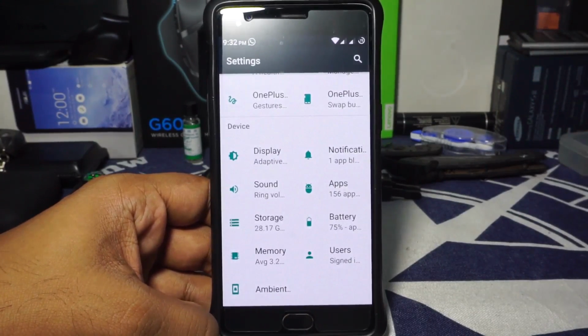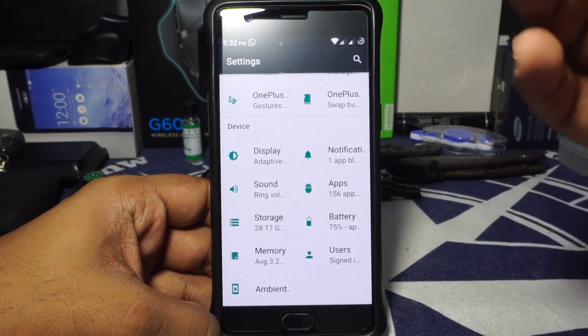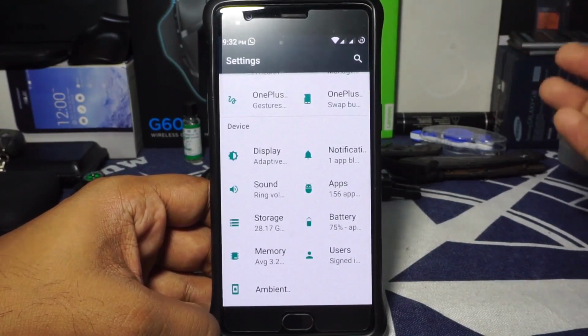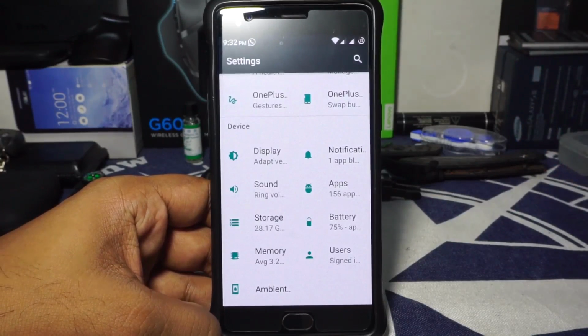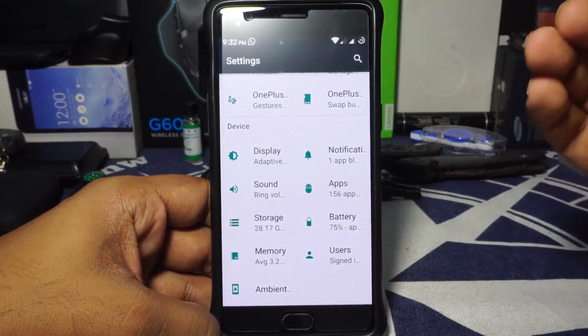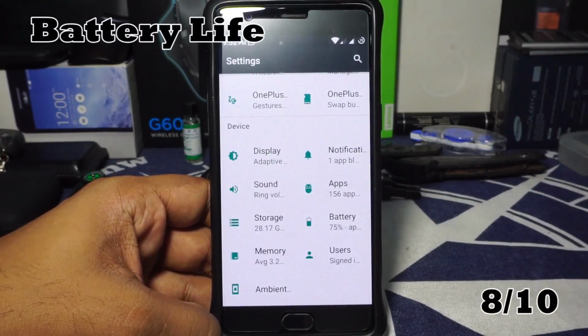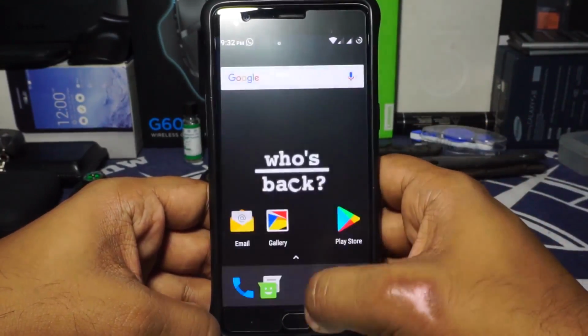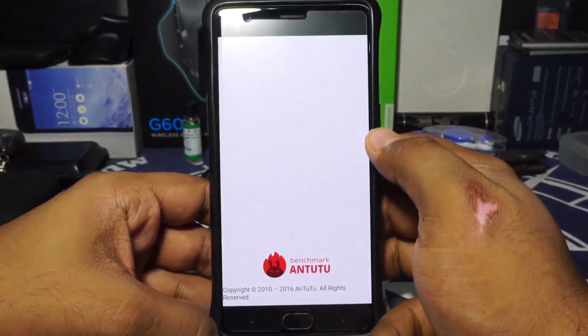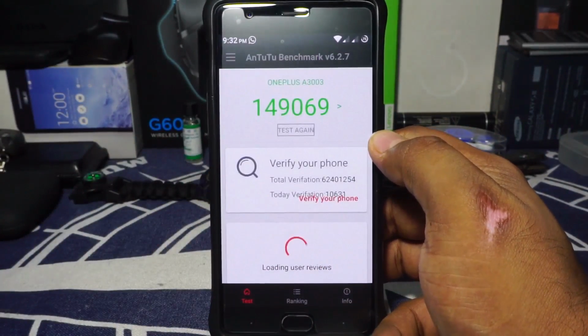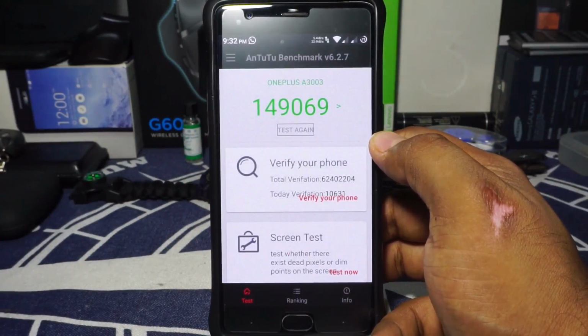I can't blame it. It's going to settle down more, and it's going to get better if I'm using something like Greenify, Xposed settings, all that. So I really like the battery life on this. I'm gonna give it an 8 out of 10 for battery life. Now the performance of the ROM. The performance of the ROM is pretty good also, at least in the score section, and also when I'm working with other games and all that.